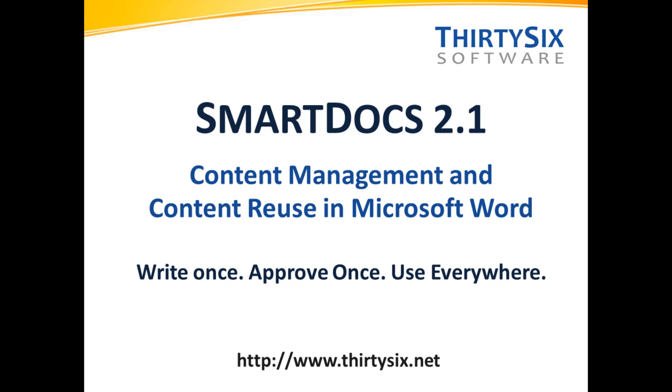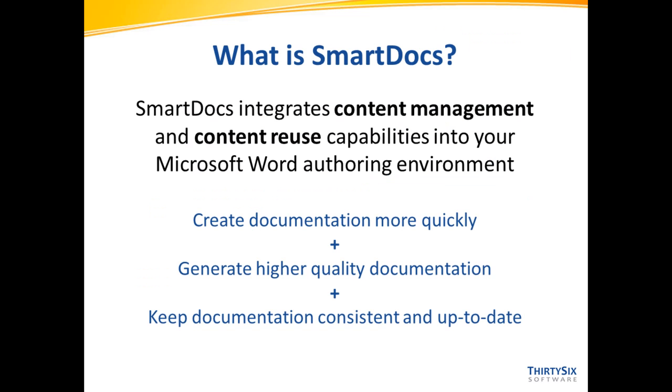Welcome to SmartDocs 2.1, a powerful content reuse and content management solution brought to your Microsoft Word authoring environment. SmartDocs makes it possible to store, track, share, access, and reuse approved content reliably across documents and company-wide. With SmartDocs, you write once, approve once, and use everywhere, without ever having to leave Word.